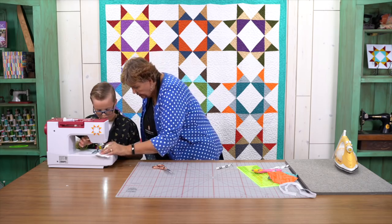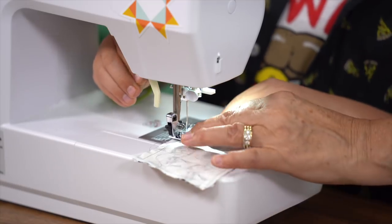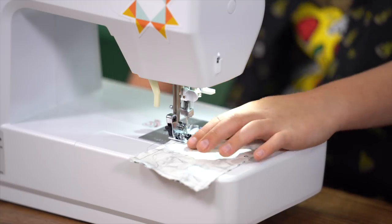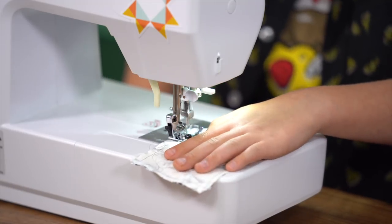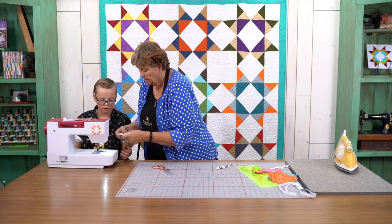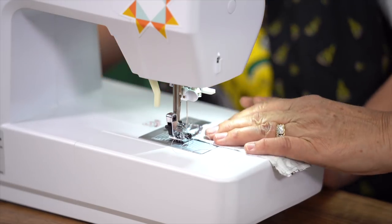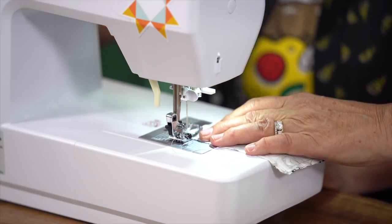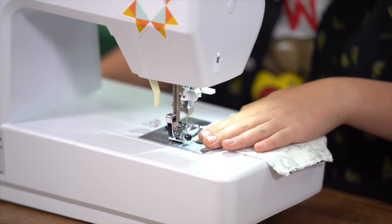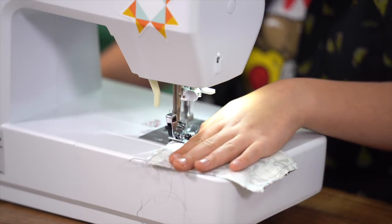What I would do is turn it this way and line that up like that and set your needle down in the stitch like this, so let's look where it's actually going to sew. Alright, then just go ahead and sew off, all the way off that end. And then over here another one too — sew across there all the way to the end.